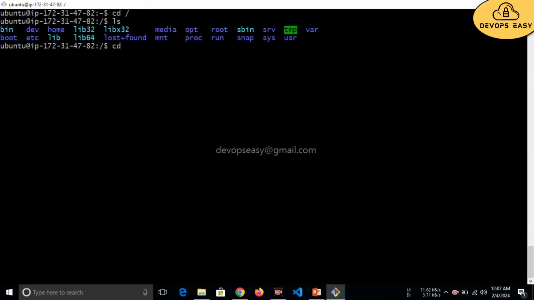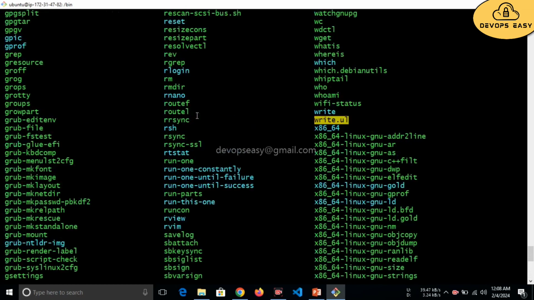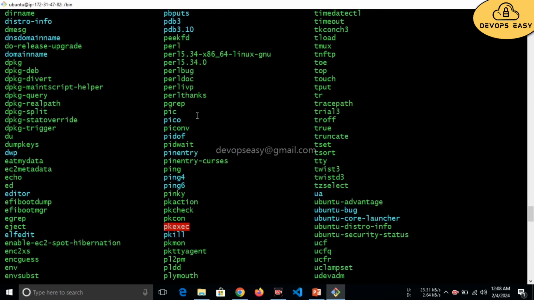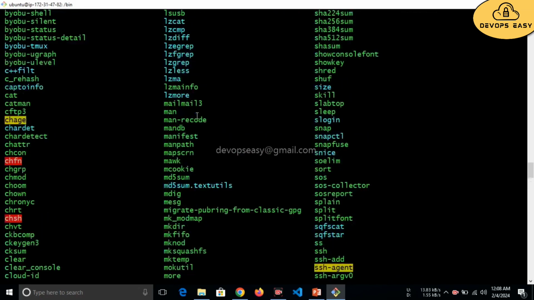So I will go to the bin directory. In the bin you will be having executables. These are all executables. Whenever you execute any command, it will search inside the bin directory whether it is present or not.